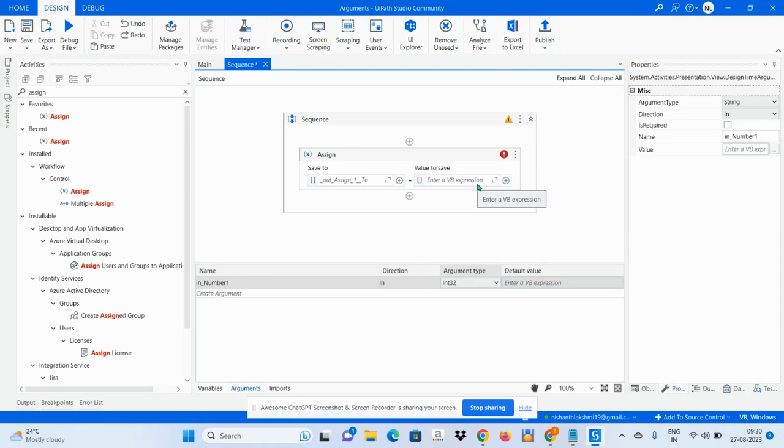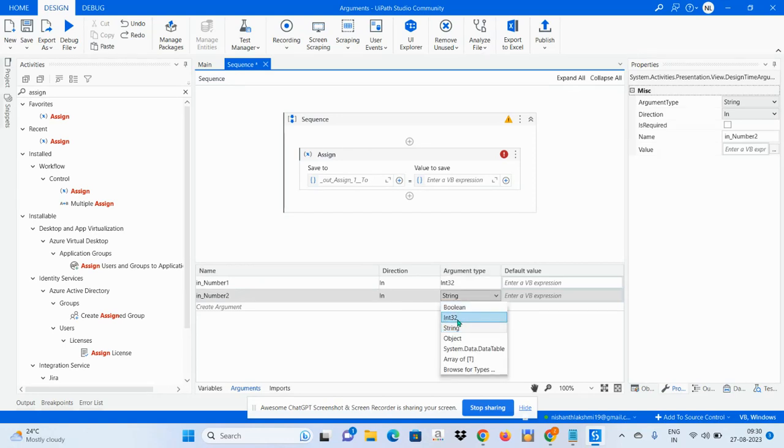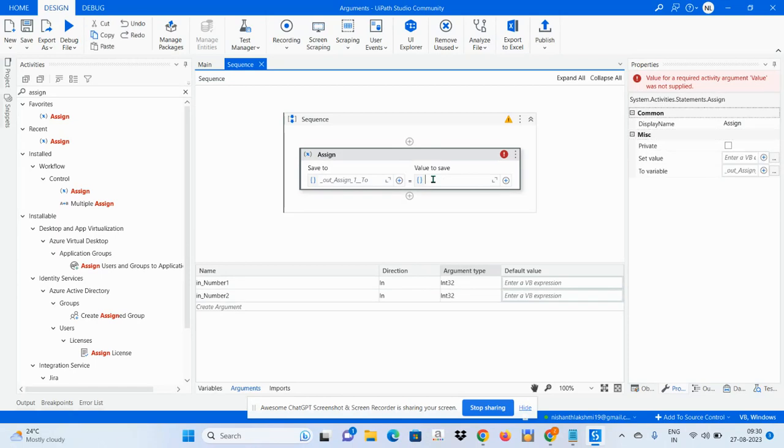That we don't want, so that's the reason we are changing the data type to integer. Similarly, we'll create one more argument called number 2, and here also we'll change it to Int32, job done. Okay, so consider that number 1 and number 2 are going to be stored in in_number1 and in_number2.